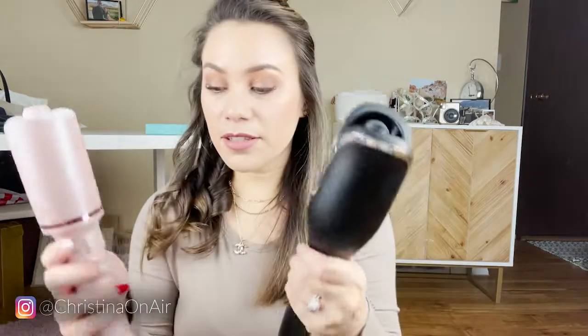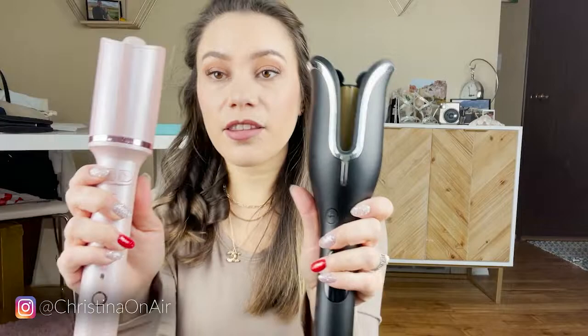This is a little tough. I think I pressed the wrong button. Oops. So now it's going to all turn the other way. So one thing that I just noticed is different is the buttons to turn your hair. They're on opposite sides. So the opening for your hair.